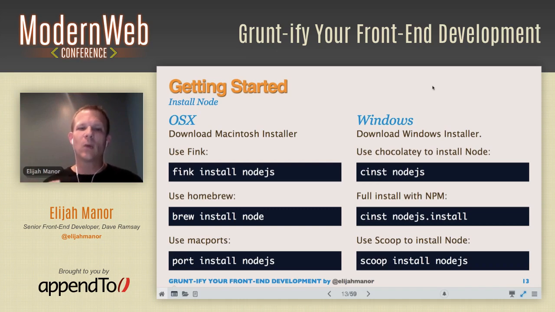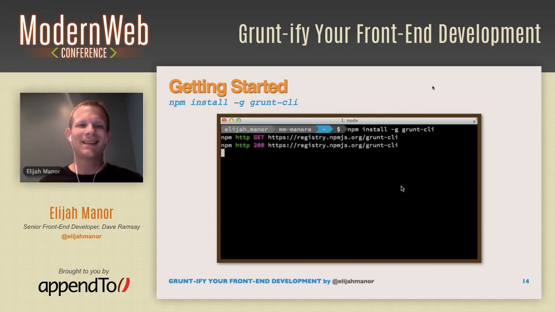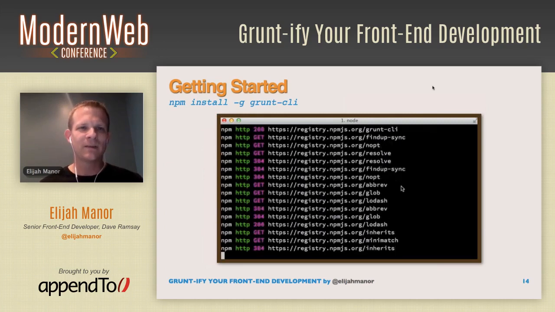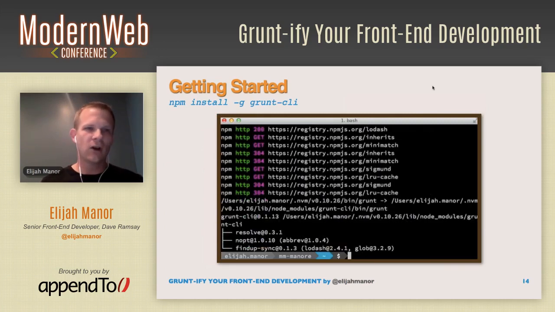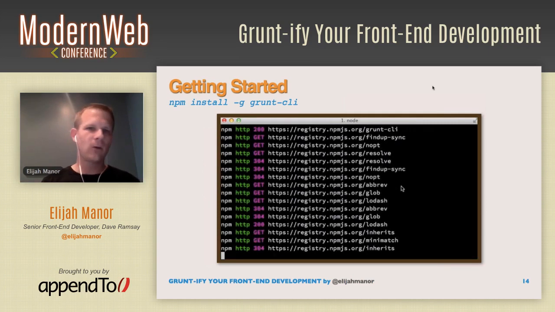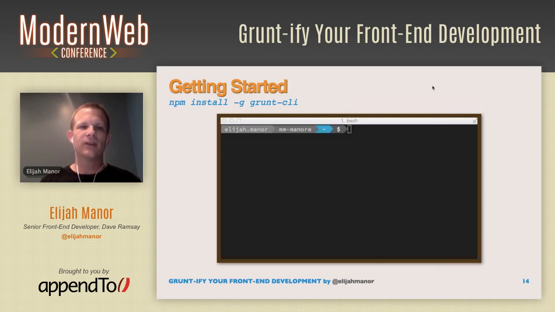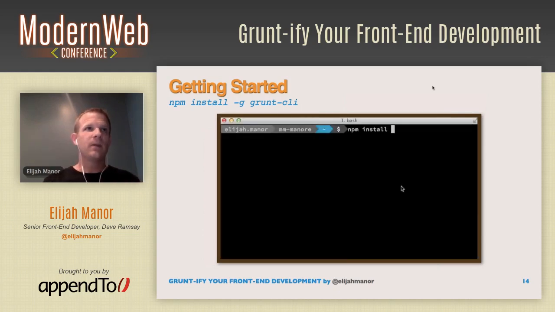So yeah, some people just go to the website and download the executable and install that way. But if you like command line, this is the way you could do it. So once you have Node installed, you need to install the Grunt CLI. That's the command line interface. And so in your console, you'd say npm install -g, which means global. You want everyone to have access to Grunt CLI. So no matter what folder or directory you're in, you could call this command. And so Grunt CLI is everywhere.